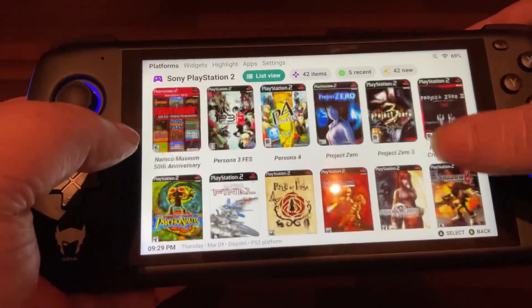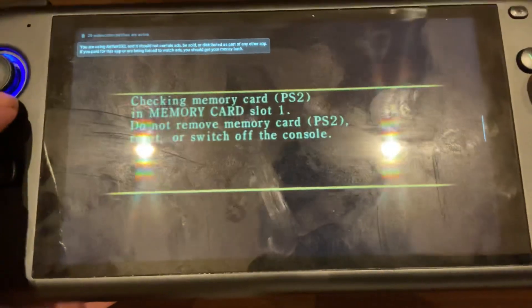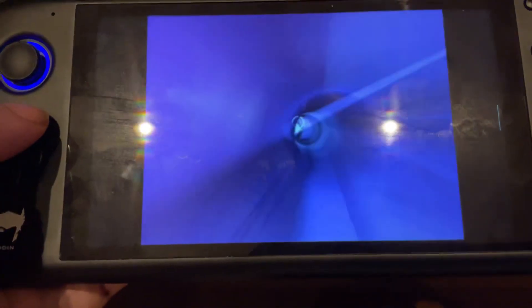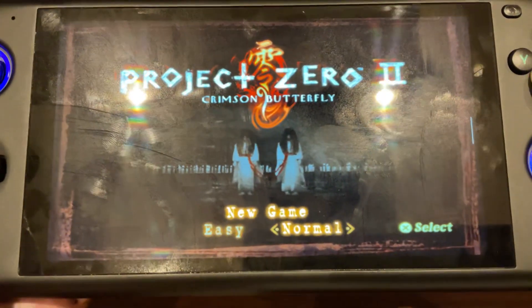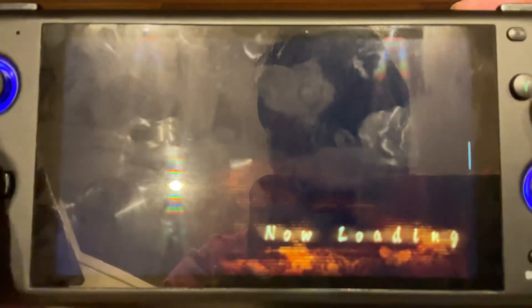What shall we try now? I'll tell you what's a good series that isn't often shown — Project Zero. I think this had an update for the Switch not that long ago, like a remastered version or something, but I could be wrong. I'm not sure if it was this game or the first one. We'll stick to normal mode and won't really play intros because it's just going to make the video too long.